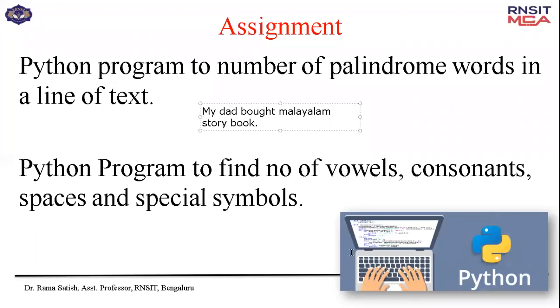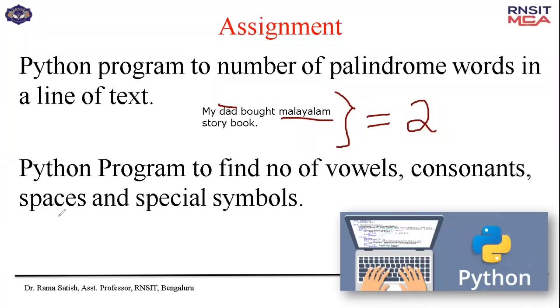Dad is one palindrome, Malayalam is another. The output you should get is 2.